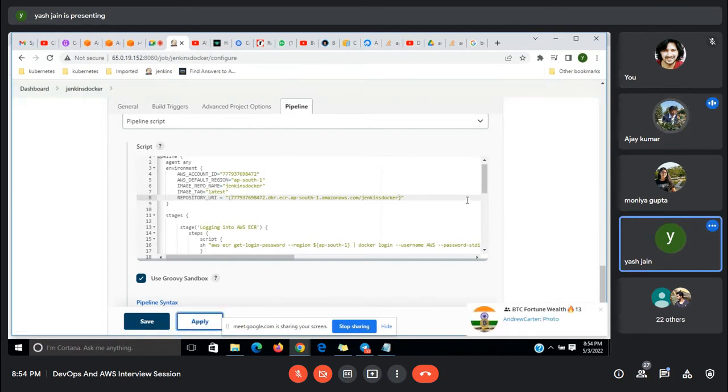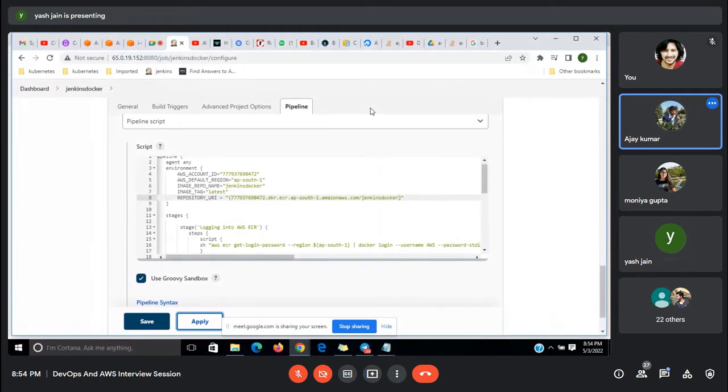Under the environment, we are defining the variables so that we can use them in various steps. Here you have defined AWS_ACCOUNT as your variable, and AWS_DEFAULT as your variable.